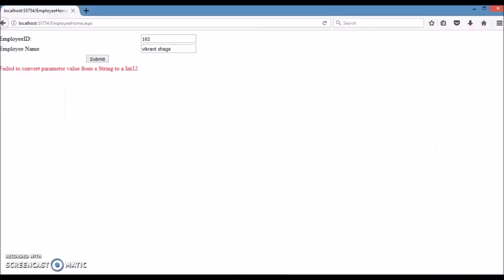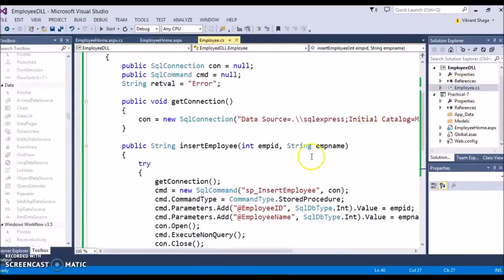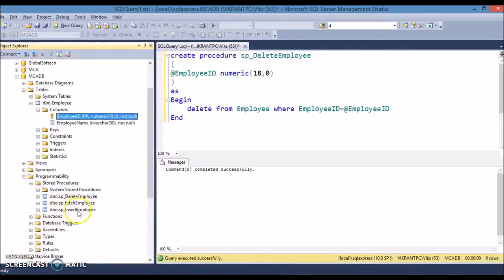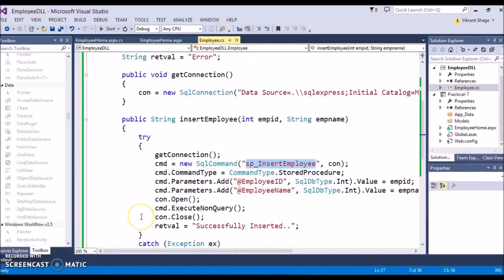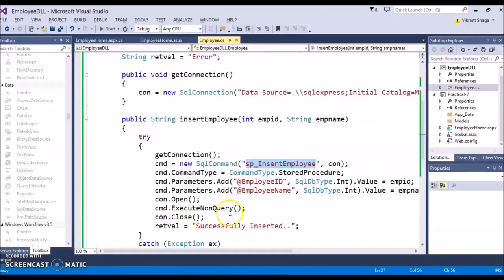Let's see what we have passed in the procedure. Let's see the employee.cs in the DLL. So this is my procedure name, sp insert employee. Let's check whether the employee name is the same or not. Insert employee, sp underscore insert employee is correct.